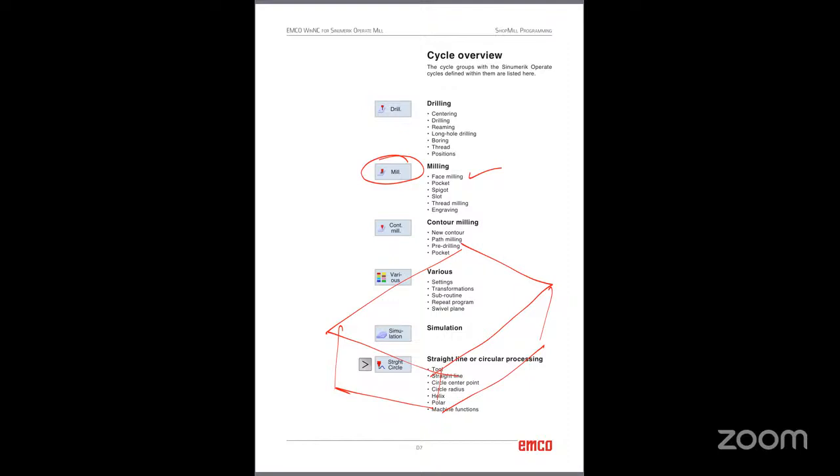So pocket means, for example, you have a shape like this. So you can create a pocket. In order to machine a pocket, we can use pocket milling. Spigot means if you have a raised boss like this, you can use spigot milling to machine that. If you have a slot, in order to cut a slot, we can use slot milling. Then thread milling means using a milling tool, you create a thread. And finally, engraving means you can write something. You can engrave letters A, B, C, D, or you can write numbers 1, 2, 3, 4, etc.